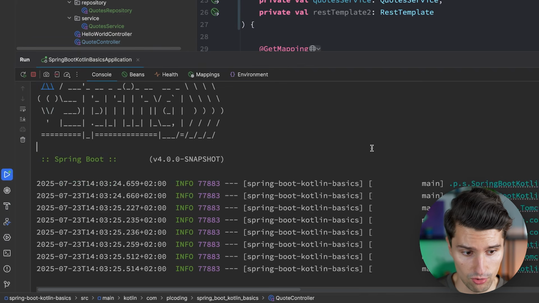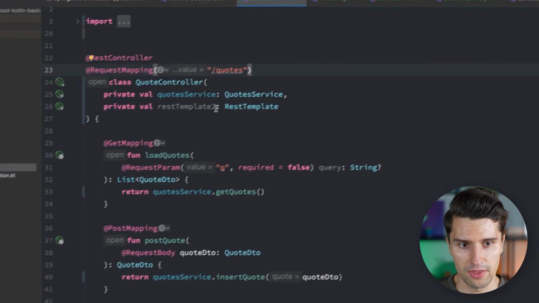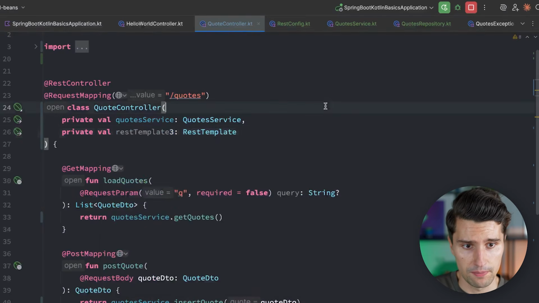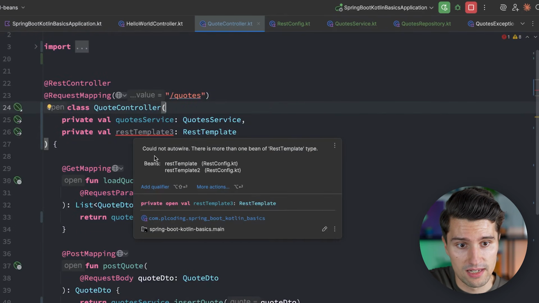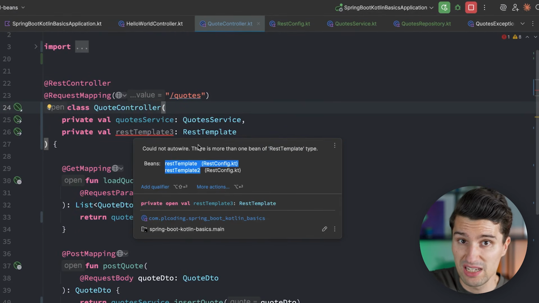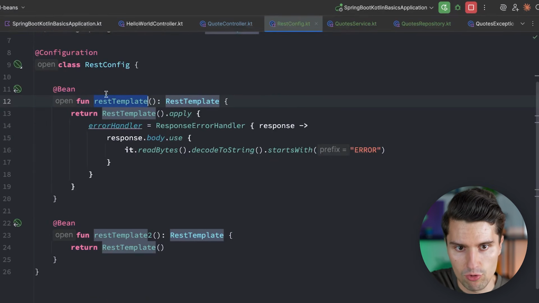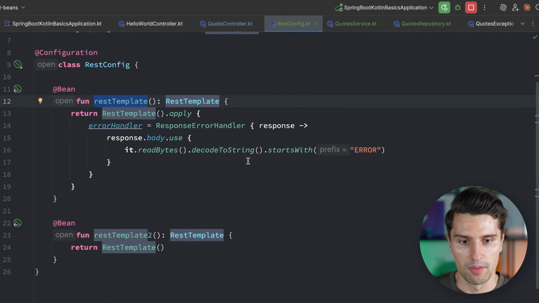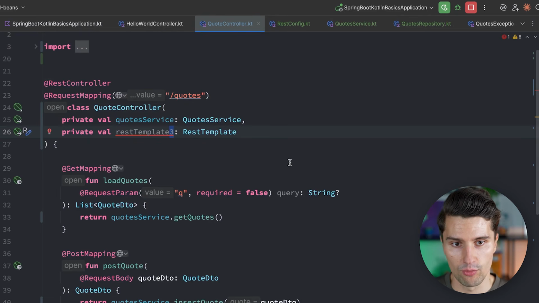So you will see this will also work, but the moment we actually use something where it doesn't know the name, for example, REST template 3, then we get this error. It says could not auto-wire. There is more than one bean of REST template here, because then in that case, if the name does not match any of the bean functions, then it will use the class type again as a fallback. And we can see, okay, it finds these two types of beans, but a REST template 3 is not defined. So in this case, we could technically add some qualifiers here to give these clear names. But in general, using the function name is already quite solid here. So we should make sure to also properly use the right name here for the right template that we want to inject.